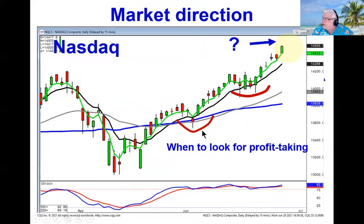So as long as the markets are heading up above the T line, you want to stay long in these breakout situations. We're watching the NASDAQ because when do we start looking for profit taking? Well, there's wave 1, wave 2, wave 3. Wave 3 about the same as wave 1. There's wave 1, there's wave 2, there's wave 3, about the same as wave 1. So you might be a little bit cautious and be ready to take some profits. This allows a candlestick investor to be more prepared for when to start taking profits because they can analyze with much more clarity when there's a change of investor sentiment.